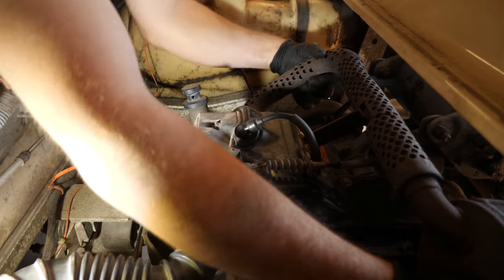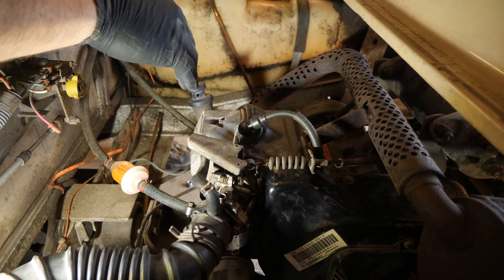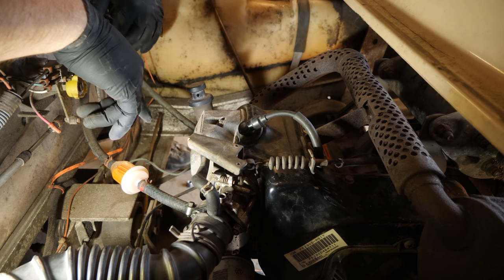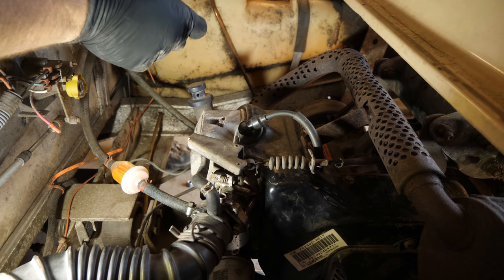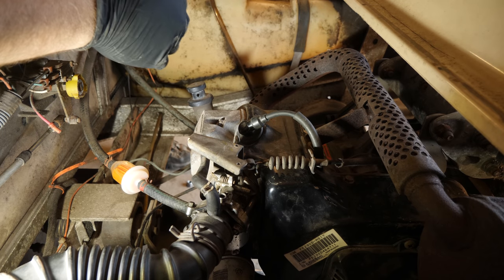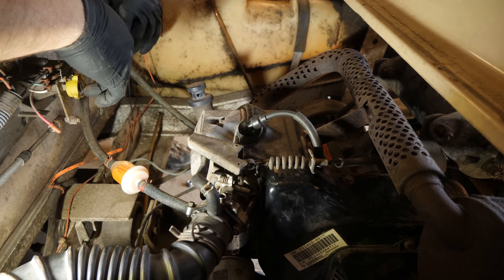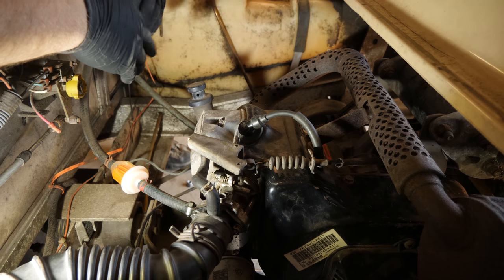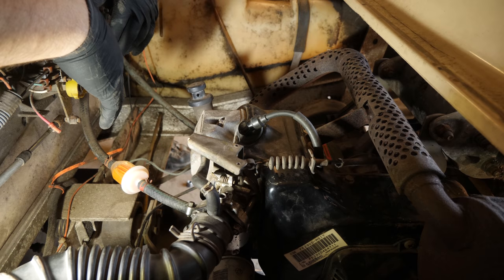This should go back fairly smoothly. Typically what I like to do first when reinstalling the engine is put the four bolts in the bottom of the engine but not tighten them up, just get them close. Then put the two nuts on the rear of the motor and use them to snug the motor to the back. Then tighten the lower subframe bolts. That way I know the engine is at least in the general vicinity of where it should be. Then we can put the clutch back on with the belt and start it up to see how it runs.